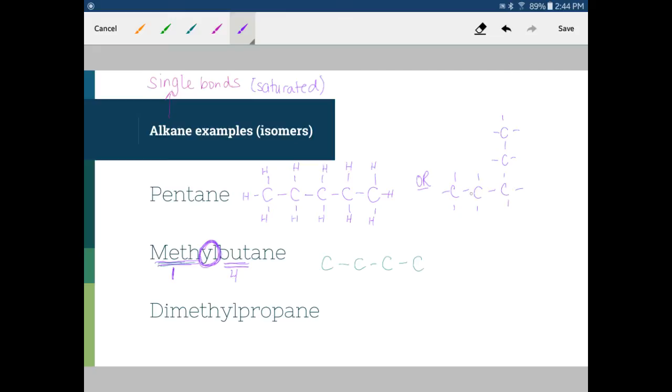Now, the reason why these two molecules are the same, okay, is because this branch is coming still off of the 3rd carbon. Now, the reason that is, if we remember back to our shapes of molecules, when we have a molecule that has 4 bonds, or it's tetrahedral, we know that 2 of the bonds go into the plane of our page, essentially, and that 1 of the bonds is coming out towards us, and 1 of the bonds is going in towards the carbon.